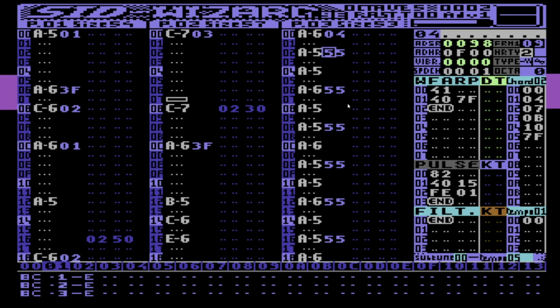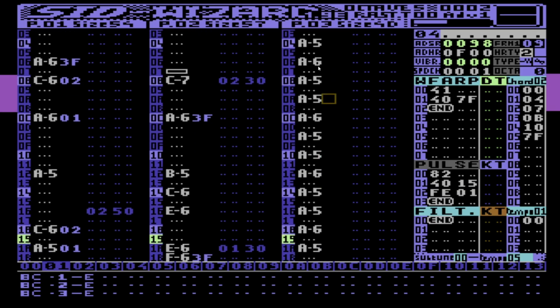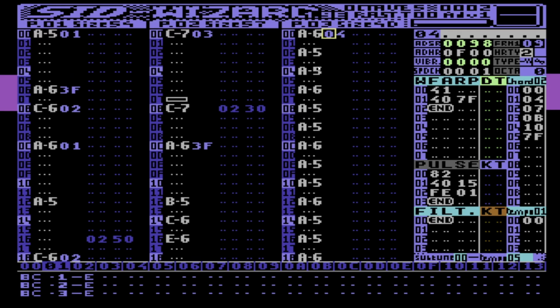So this is essentially emphasizing the beats, the 1, 2, 3, and 4, which is not really what I want. I kind of want this to emphasize the offbeat.